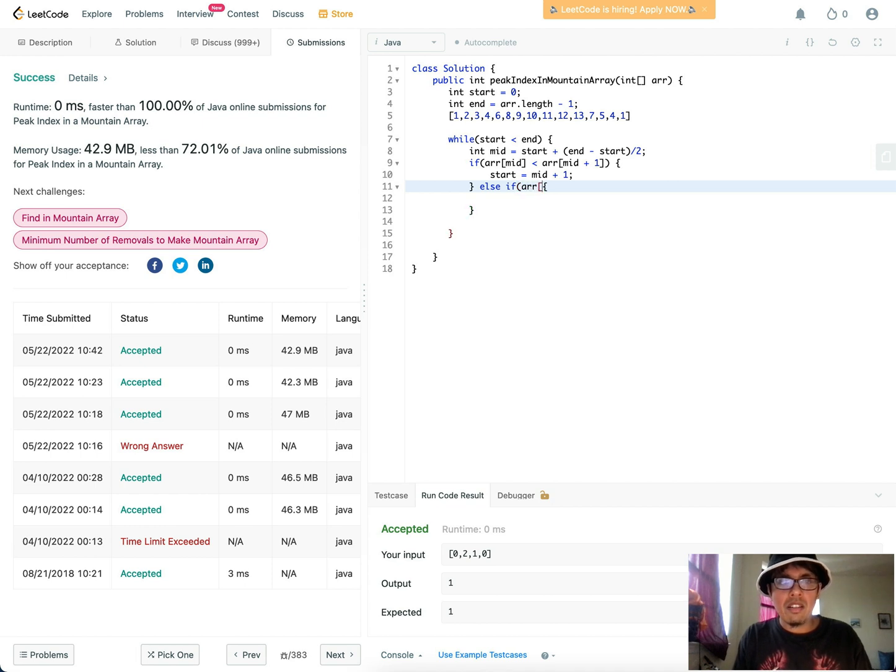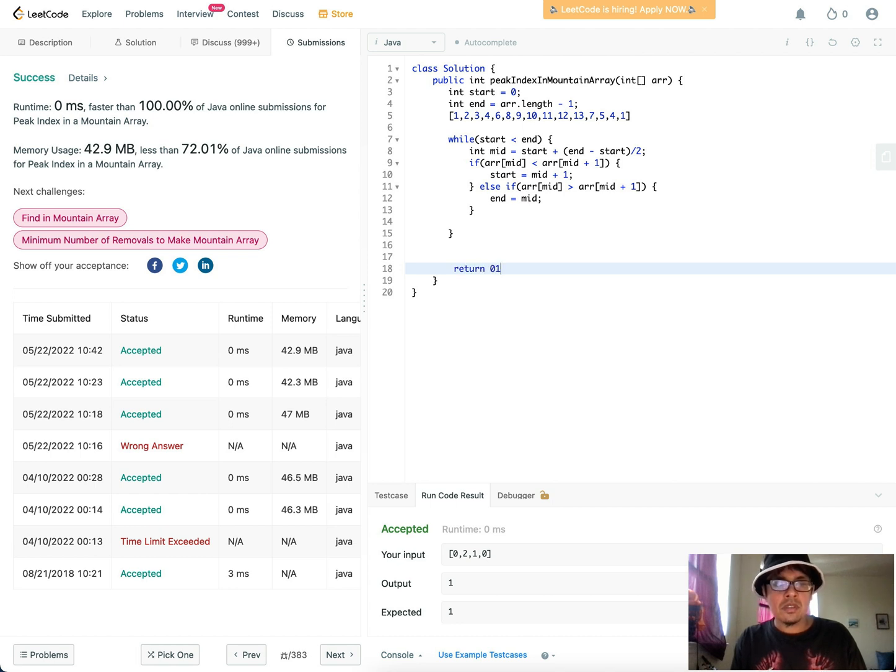If AR of mid is greater than AR of mid plus 1, right? Then we just have to set end equals mid, okay? By the way, I'm gonna just return -1.